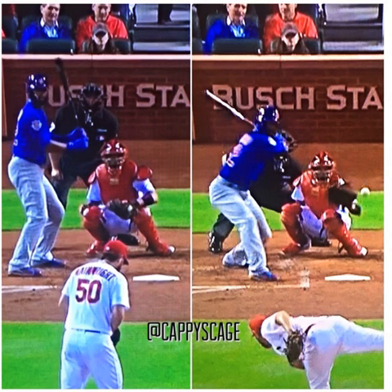Number two: he makes himself smaller. On this split screen left to right, you see his head position — you can reference those letters in the back, Busch Stadium. On the left, his head is above that B. By the time he lands his stride foot and starts with the hands and hips in that striking position, his head is below that S. His head is moving way too much. That's terrible because our vision is in our head, so his eyes — he's literally trying to hit 95-mile-an-hour fastballs with head movement of up to 2 to 3 feet. That split screen covers only a few seconds from the start of Wainwright's windup to the delivery, and he's moving his head that much. That's a problem.